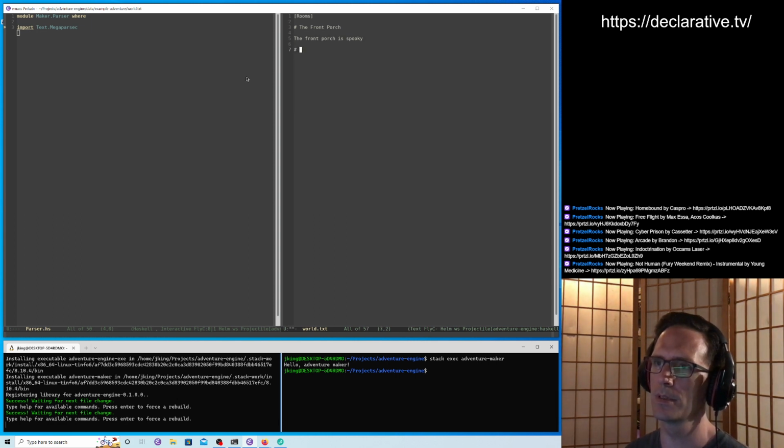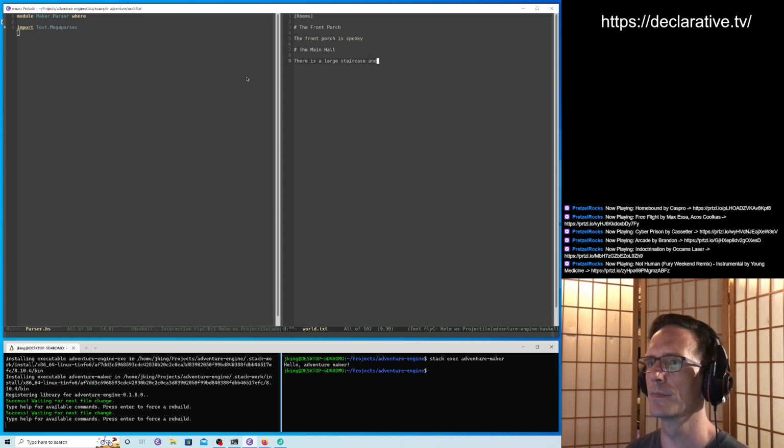If there's multiple, we also end on here with the main hall, and a fascinating geometric pattern inlaid in the floor. Inlaid in the floor seems weird.